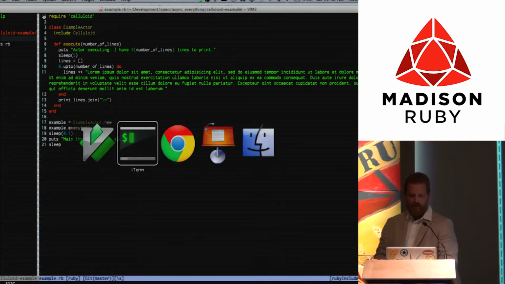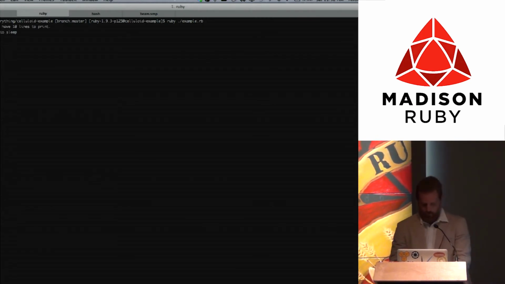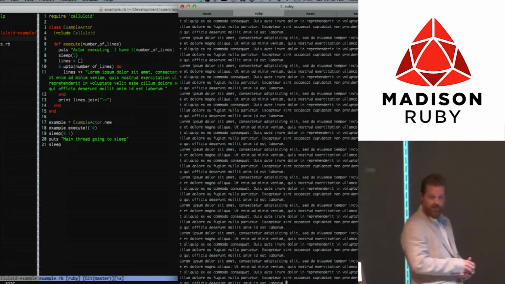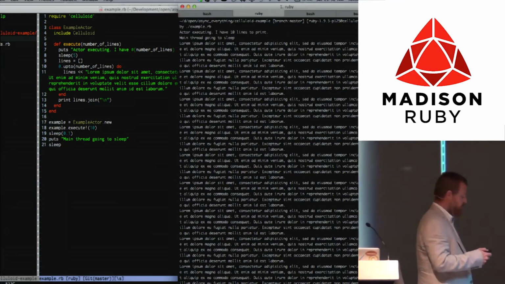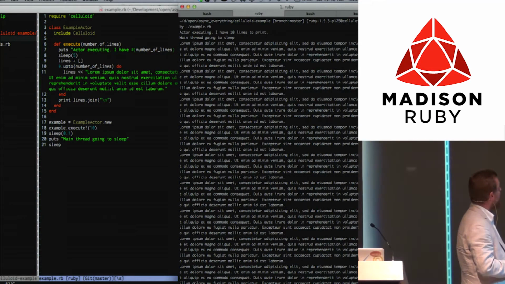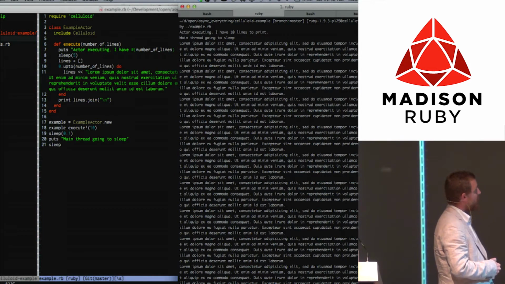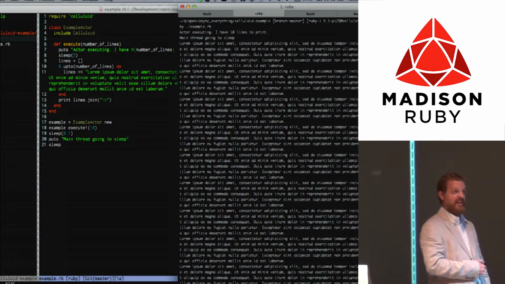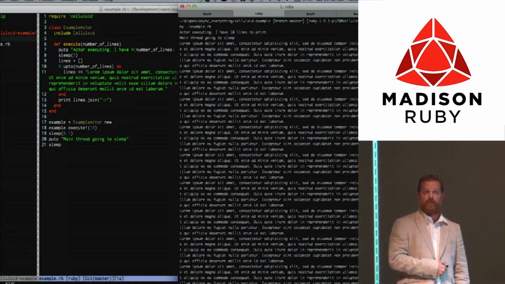But what we can see is when we actually run it, I'm going to actually slide this over here. So notice what it did there in the beginning. It went into the actor, and it says, I'm executing, I have 10 lines to print, okay? And then the main thread went to sleep. So, and then it came, and the main thread's sitting there sleeping, and the actor then 5 seconds later comes up and does its work.